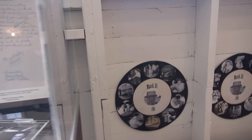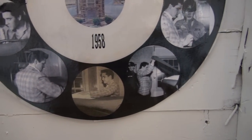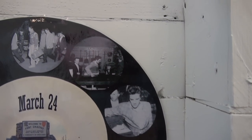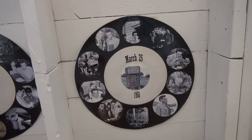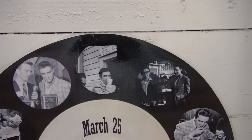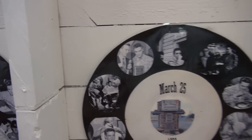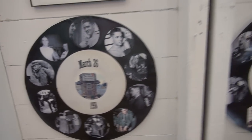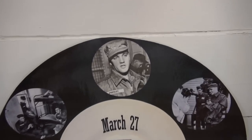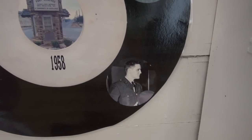Some other interesting things: he was here on March the 24th, 1958, and these photos are from that day — you can see the colonel is there as well. The night before, Elvis didn't sleep, went to a drive-in movie with Anita Wood. That's him in the barracks right there. He was here on the 25th with some photos from that day. The famous photo and famous haircut happened on the 25th. It was the 26th when he was getting shots — y'all remember that photo. He was here on the 27th — that looks like a scene from Jailhouse Rock. And he was here on the 28th. By that time he had his uniform and he was ready to go.